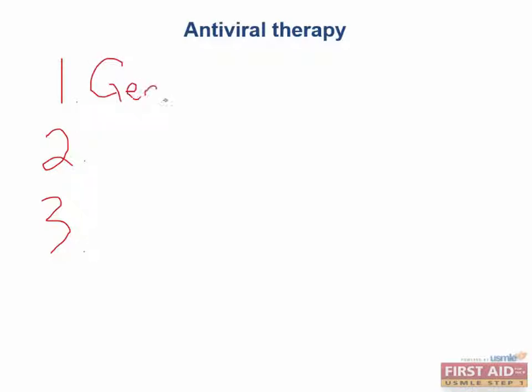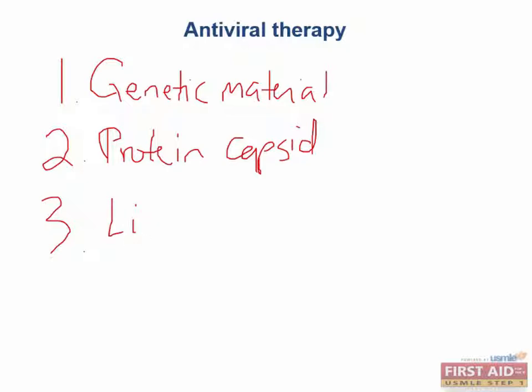Well, we have the genetic material, 2, the protein capsid, 3, the lipid envelope. Very good. Another important concept about viruses that we talked about is that they rely heavily on human cellular machinery to reproduce, from using our ribosomes to translate their capsid proteins, to using our plasma membranes to make their lipid envelopes. This feature of viruses makes them very hard to treat and prevents us from using many of our antibiotic therapies. So why do you think that is?